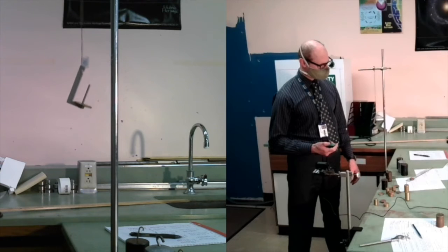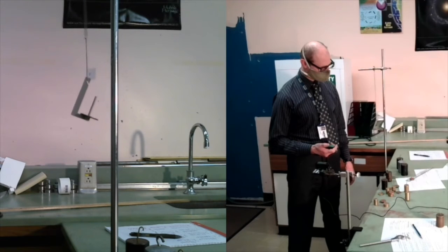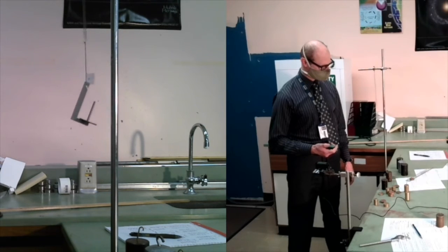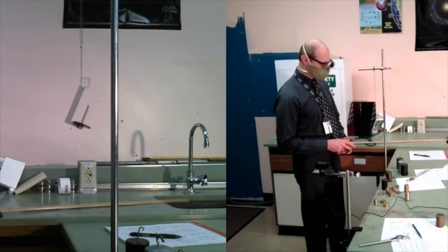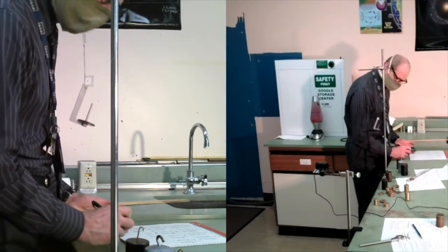Three, two, one, go. Ten, twenty, thirty, forty, fifty. Okay, that's bouncing side to side, so we've got some coupled oscillations that might throw things off a bit. That was 15.